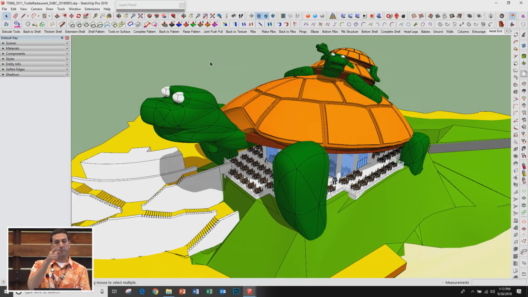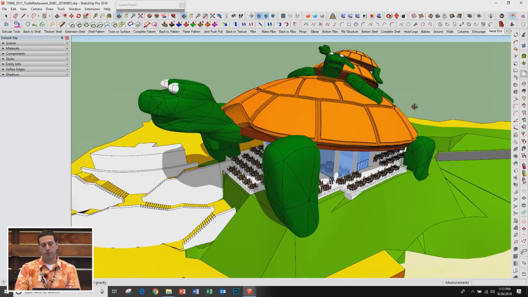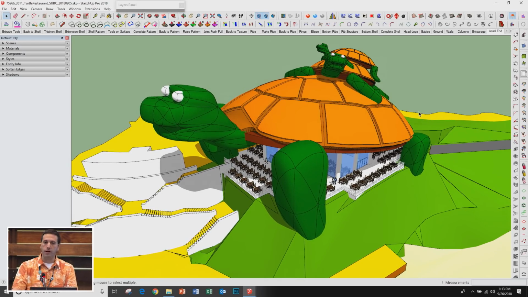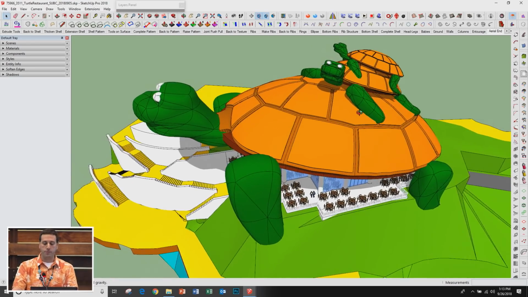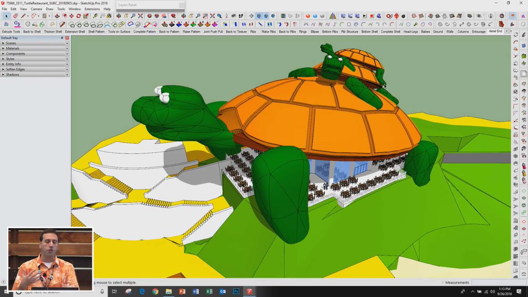Yeah. How many hours were you doing? I'm guessing probably like 3 days, 8 times, 24 hours maybe, from start to finish of just kind of the turtle. There was a lot of prep work trying to figure out how I was going to do it, really think about what parts and pieces. But once I started actually modeling, it was probably 3 days or so.